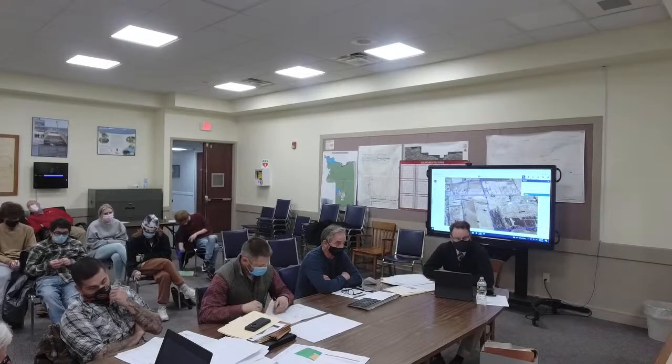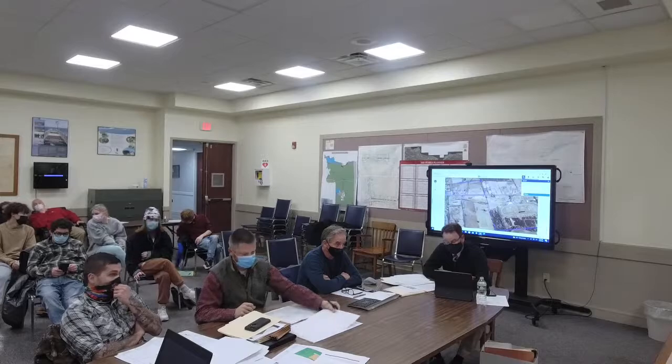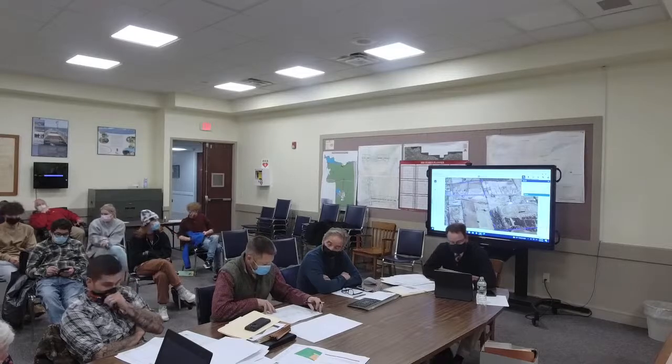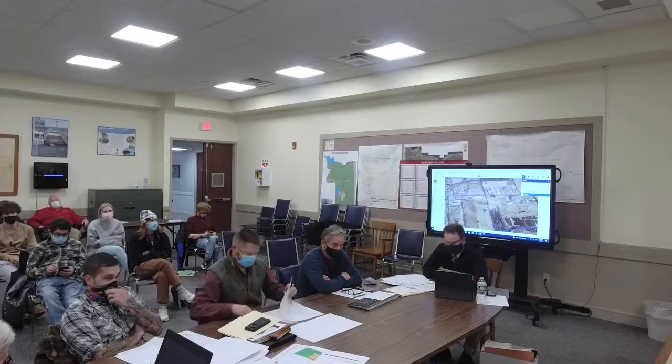Again, these are basically grading plans, and your topos to fit the surface drainage so that the ponds are tied in, etc. And this could be brought up in a number of these. Again, that roadway, the tree houses and things, the proximity to the neighbor's line, I don't know whether that's an issue with anybody or not. Again, it's a very thick hedgerow too, and the property line's into the trees. So there's a buffer with a thick hedgerow to where you can't see the neighboring property. On the east side? Yes, where all those tree houses are, so there's a thick visual barrier. Okay.